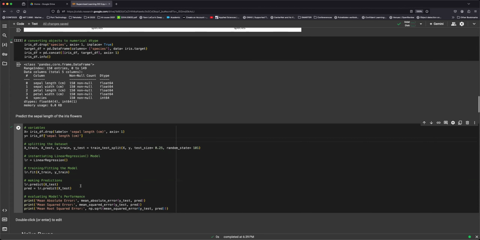After we predict, we would like to evaluate the model's performance. There are different performance evaluations for linear regression: mean absolute error, mean squared error, and root mean squared error. Mean absolute error is the average absolute difference between the predicted values and the actual values.